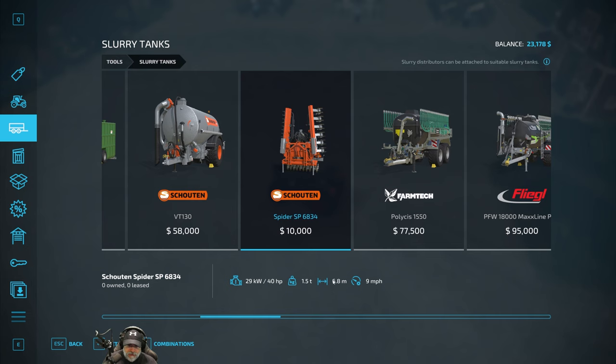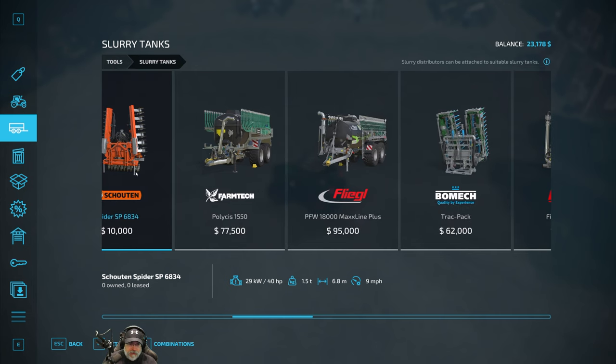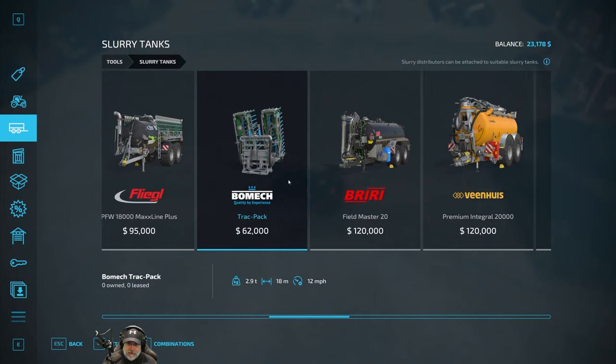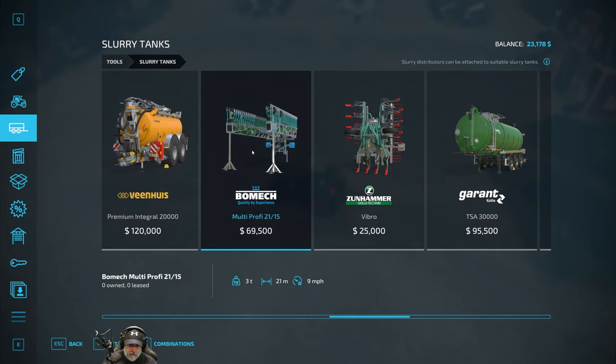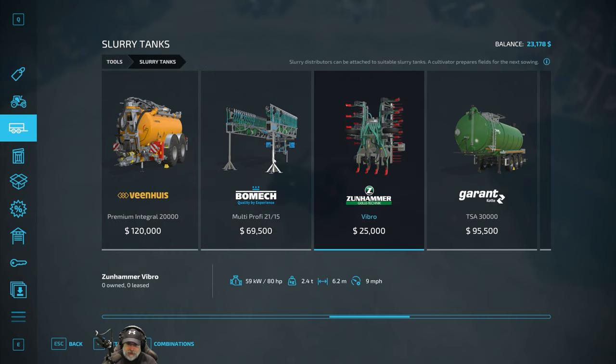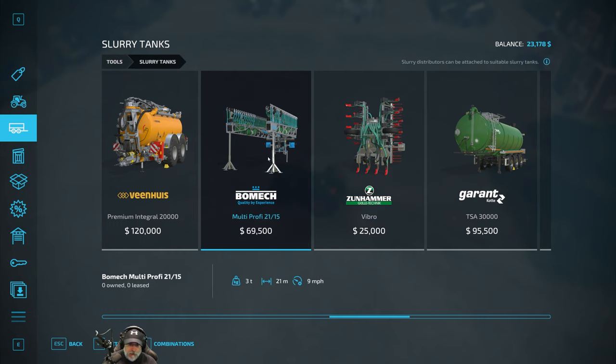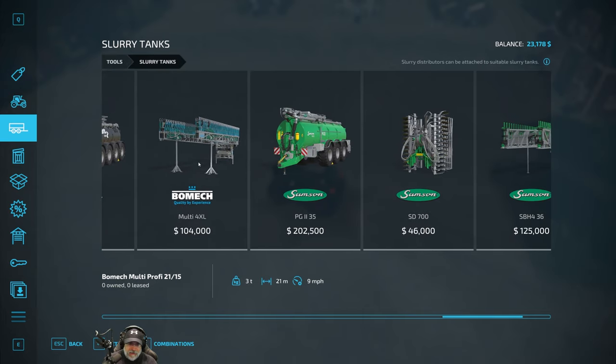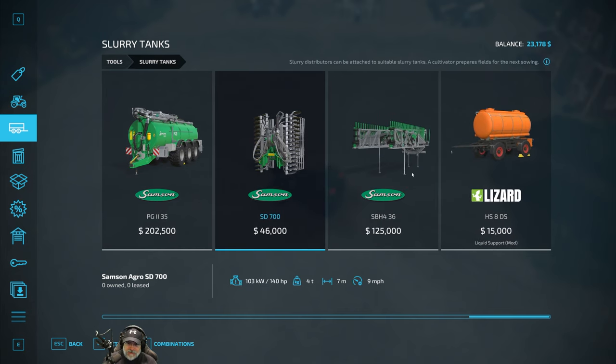So this is a 6.8, which is really small. This is an 18 meter for 62,000. This is a 21 meter for 69,000. That's only a 6.2. And then these are just too expensive. I mean, even to lease that is going to be ridiculous. And that's only a 7 meter there.